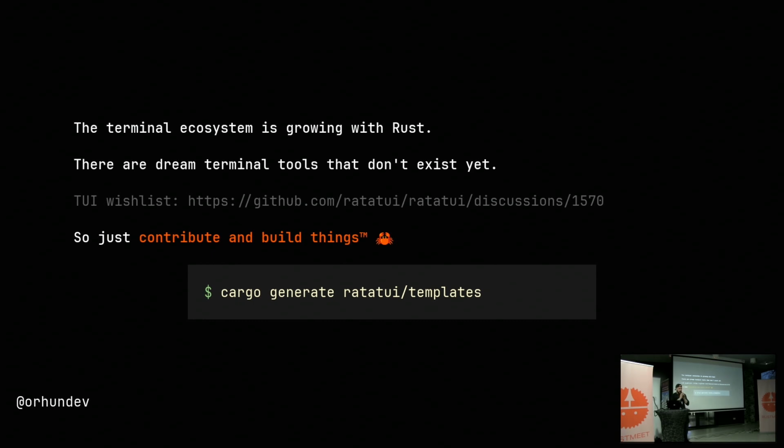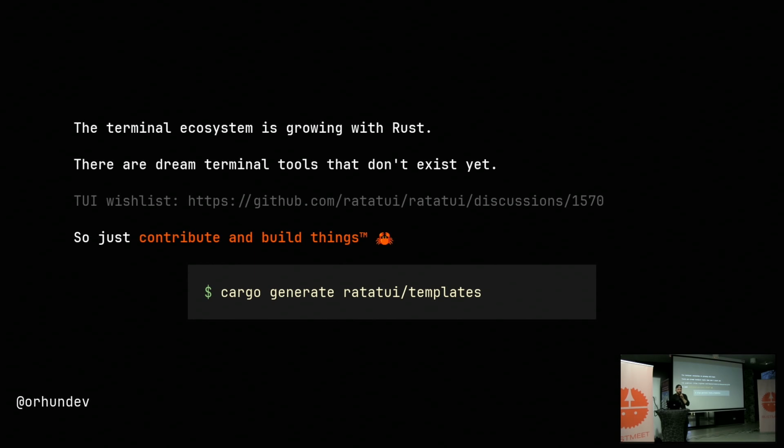That sounds like an ad, but not an ad. So we have this Ratatui templates repo, and you can just use cargo generate. If you don't have it, just cargo install cargo-generate. And we recently revamped these templates, so we have a bunch of ones that will satisfy your needs, I hope. So just build whatever you have in your mind.